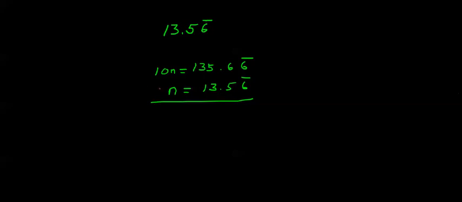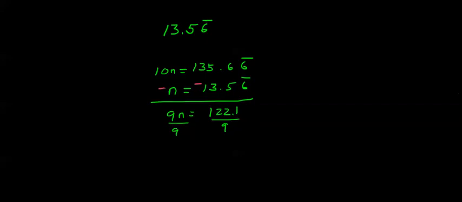There is no need to write minus minus, but if you want to, do it. 10n minus 1n, 9n, and now we subtract. The repeating parts cancel. 6 minus 5, 1 with the decimal. 5 minus 3 is 2. And 3 minus 1 is 2. And I get 122.1. Divide by 9. Divide by 9.